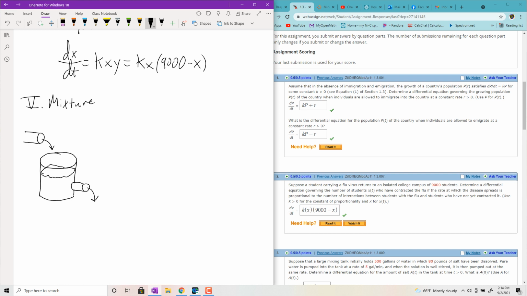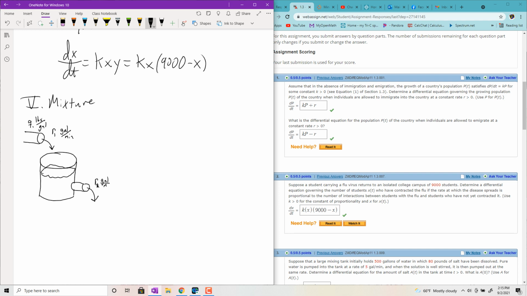Okay. So going into the tank, there's going to be a rate of the salt water going in there. So they'll usually call that something like R1, and the units will be in gallons per minute. And then within that solution, they'll probably tell you how many pounds of salt are mixed in. So they'll give you some other value, Q1, which will be in pounds per gallon. Okay. Then on the way out, there's going to be a rate. So R2 may be gallons per minute.